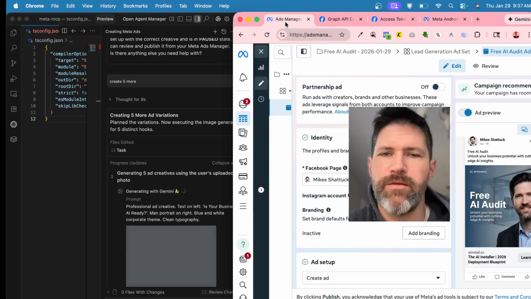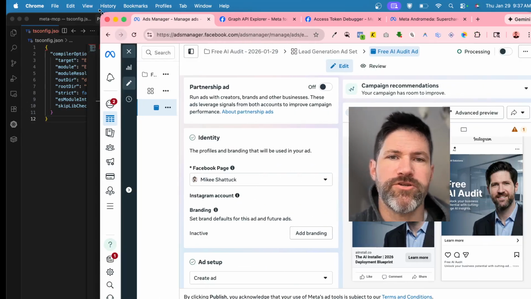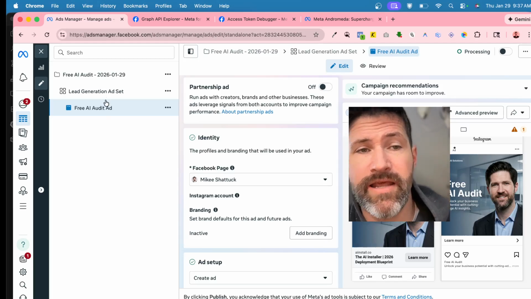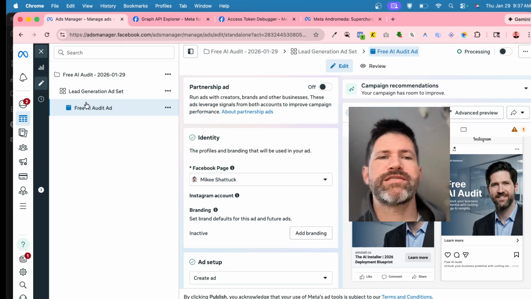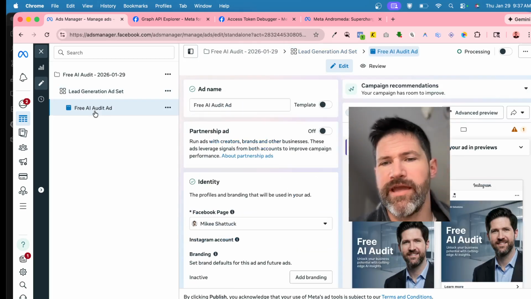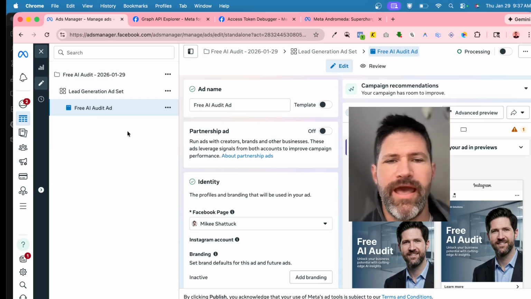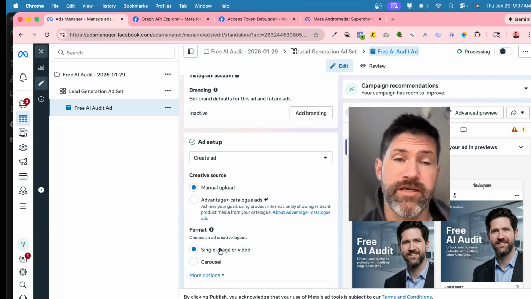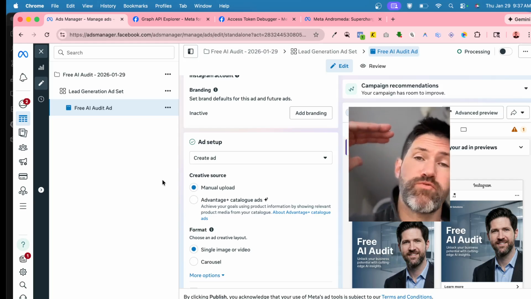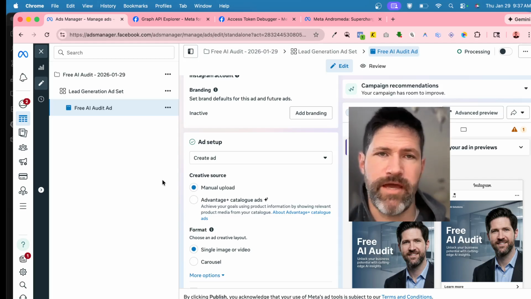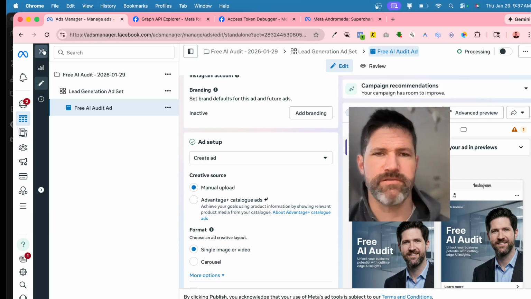Basically, Andromeda means this structure you see right here: you have a campaign, you have an ad set, and you have an ad. Inside the ad set, you want to have like 20 different pieces of creative that are images, videos, and then a mix of carousel versus single image. So it's one ad set with a bunch of different creative, and that's the whole structure basically. It's not that complicated.